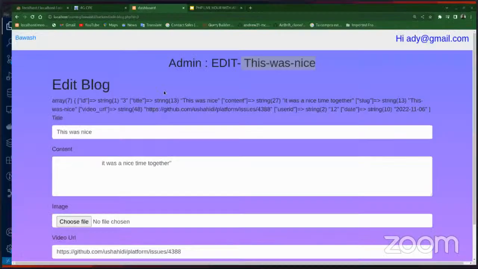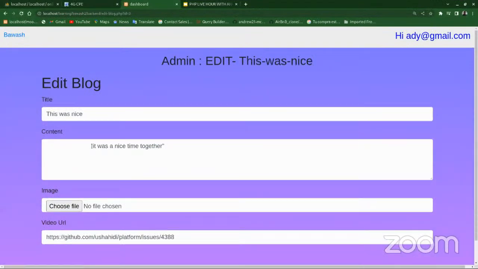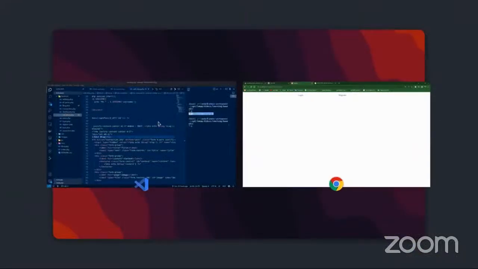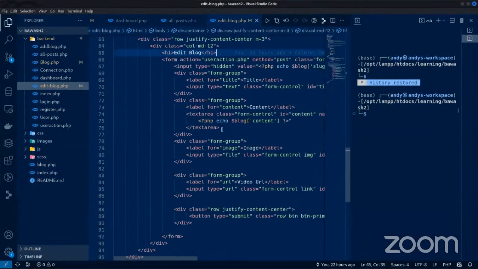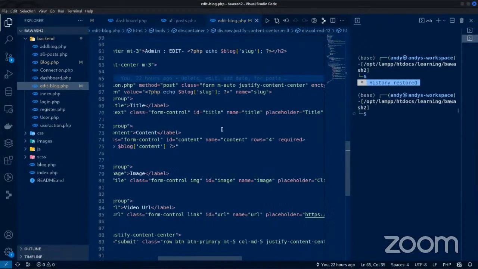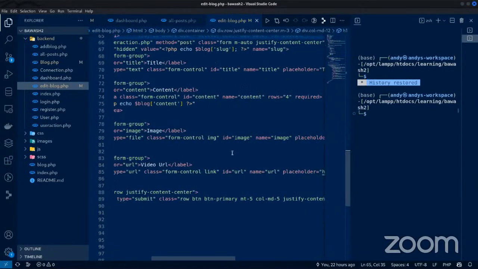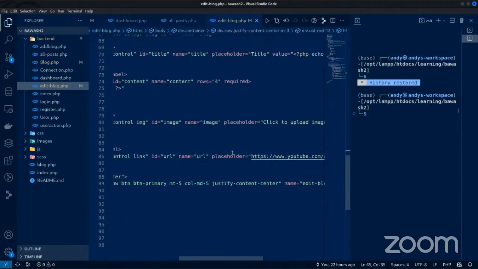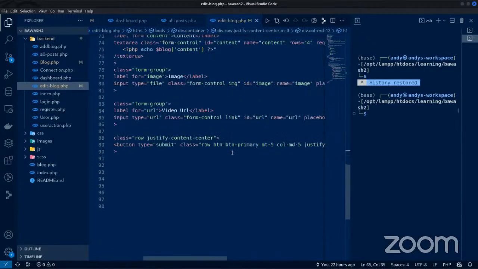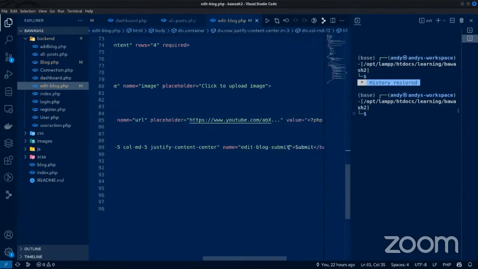So what we want to work on is that if we edit something here, say the title or the content, and click on submit, we should have something. Let's just work on that. We already have our title, our content, our image, our name, and we have the submit button. So I'm going to handle this at the moment.